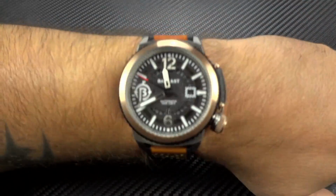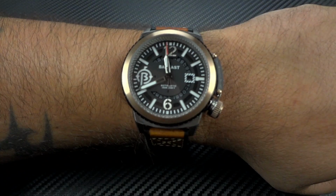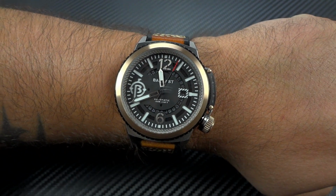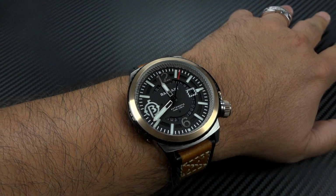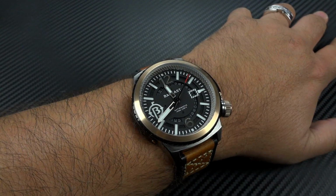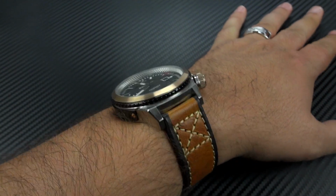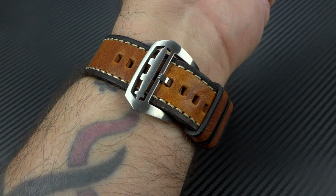If you look at the sales history of the other Ballast watches, they've all been discounted on discount websites. So I would expect to see this watch for probably a good $150, $200 less. There's that 46.5 millimeters on the wrist. As I mentioned, it's not huge, but if you've got a smaller wrist, do keep in mind 46.5 millimeters. It's still a full-sized watch.